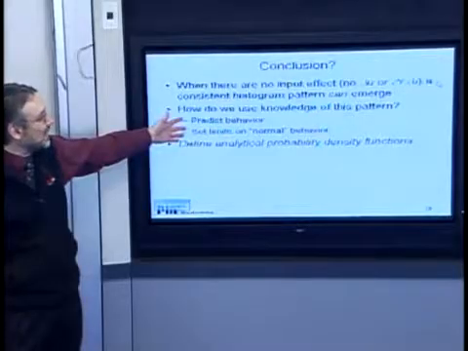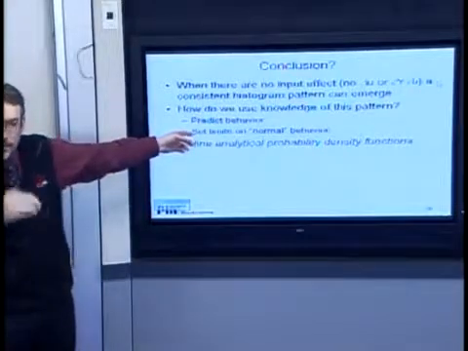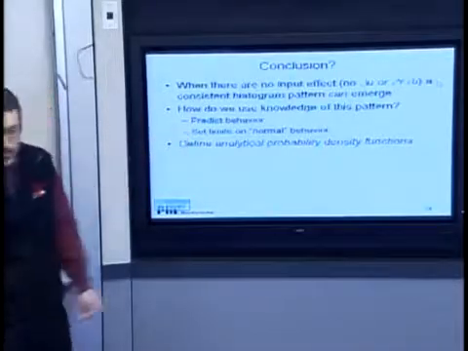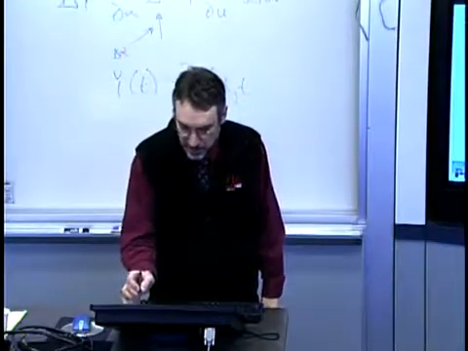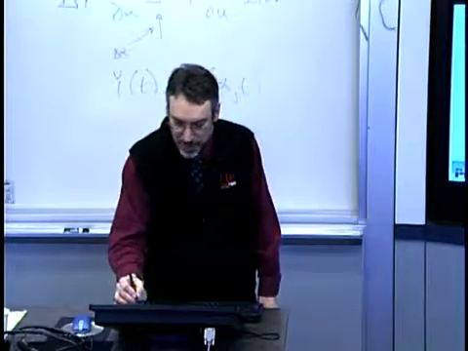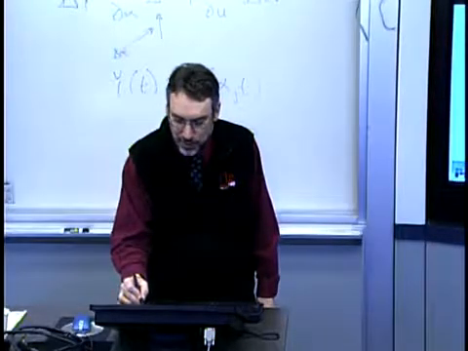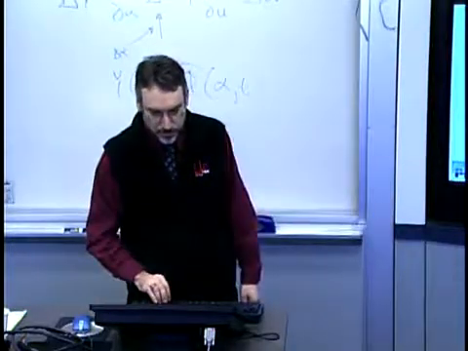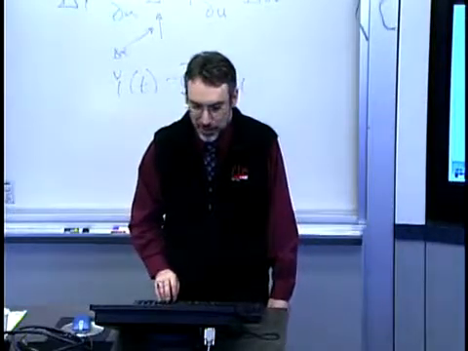And the key idea is we can even use, and importantly, we want to use knowledge of that underlying pattern. It's not a systematic pattern, it's a random pattern associated with that distribution, so that we can predict behavior and in particular set limits on normal behavior. So we would like to be able to say, this is a nice case, maybe this is what we'll consider normal behavior. And again, I want to be able to statistically say, what's the likelihood that some of these points or a new point belong to the natural variation or not. So we're going to typically use analytic probability density functions to do that.